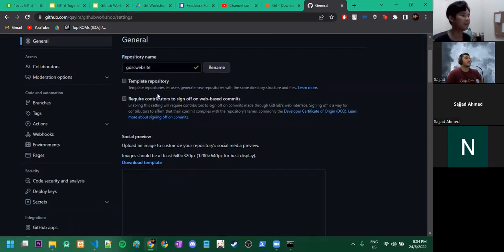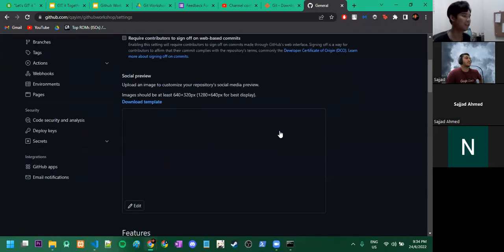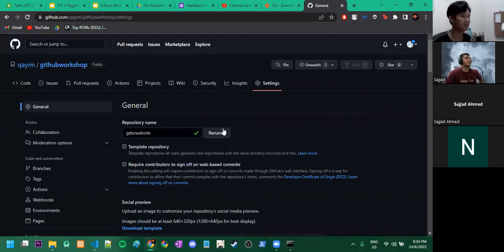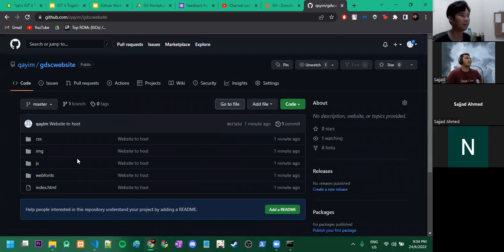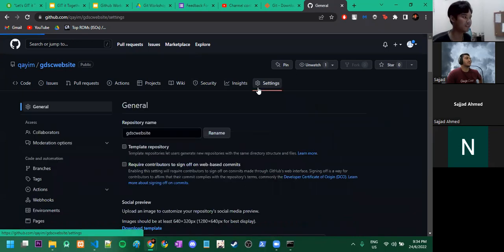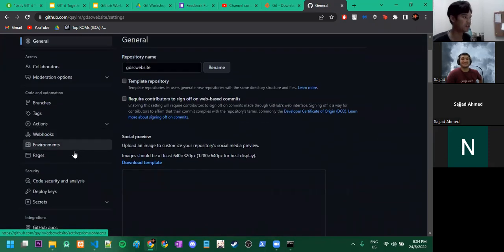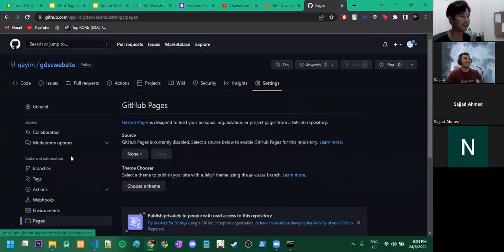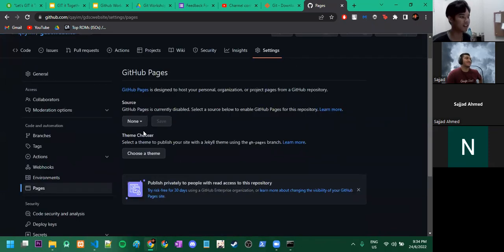All right. So this one, repository. Most of the time you're not going to use that. So you just click on rename. Okay. So now I'll go back here, but then it renames, right? So you go to settings. And then what you need to do is you go to pages, as I've shown you just now. So right here it says none. This one is the default one. So what you need to do is click on master. Now we wait.